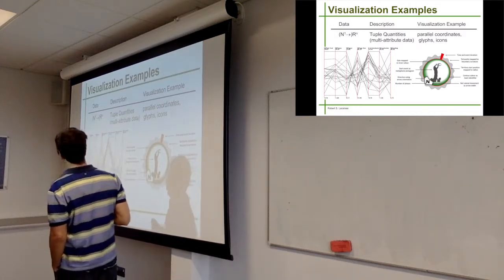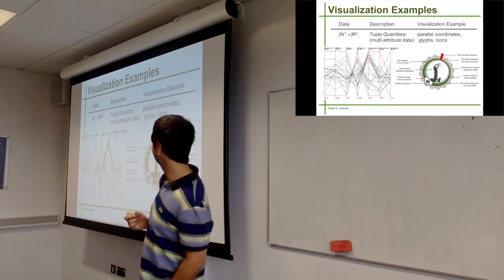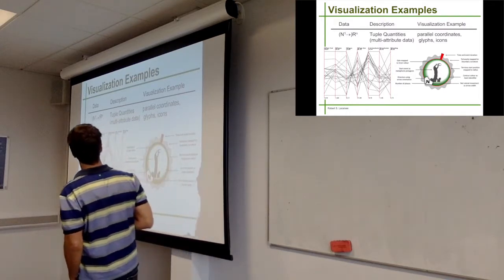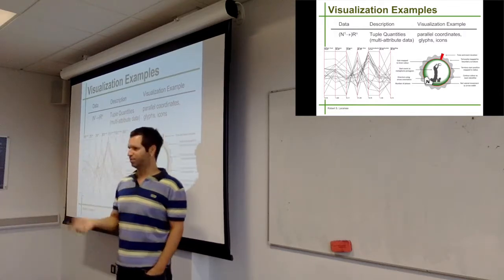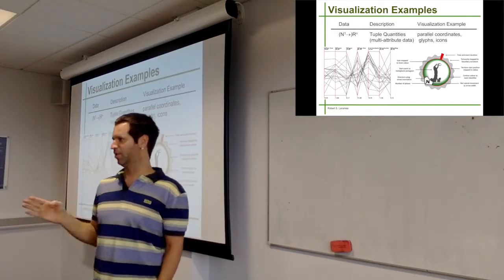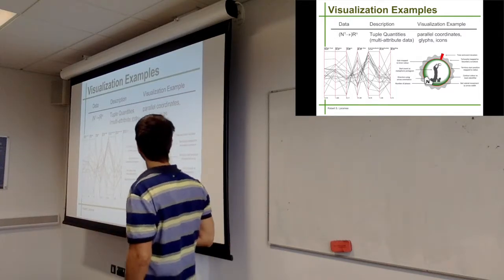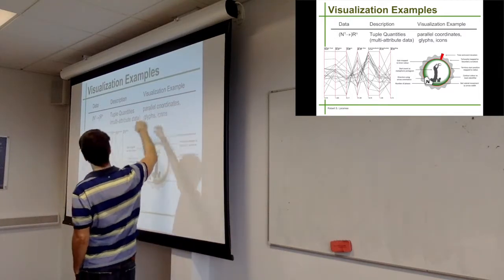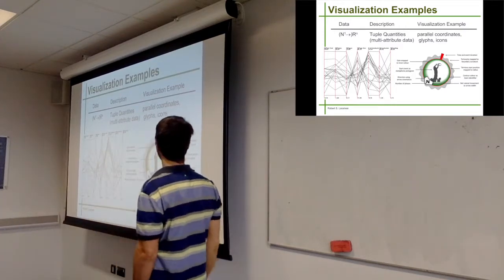And that's actually part of assignment 1, by the way. You can do that in assignment 1. And this is very useful for data that's stored in a spreadsheet that has an arbitrary number of dimensions, like in assignment 1. And this visualization is called parallel coordinates, which we're going to talk about.